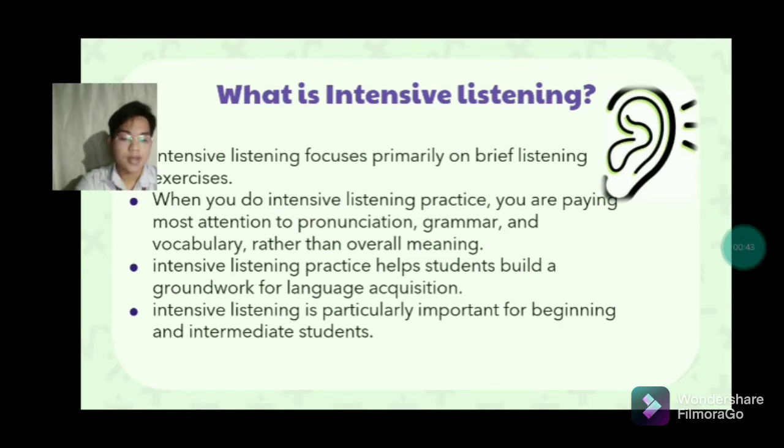For instance, there are words that aren't familiar to you, and those words are the highfalutin words. So in order for you to understand that, you will concentrate on those words and you will study them. Furthermore, intensive listening focuses mostly on forms. Just like what I've said, this type of listening is often found in exams, where it is important to understand precise information or words in the listening context.